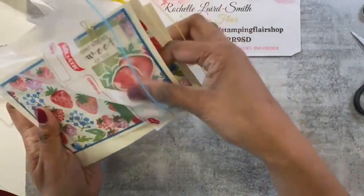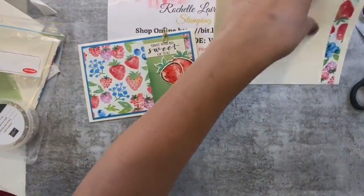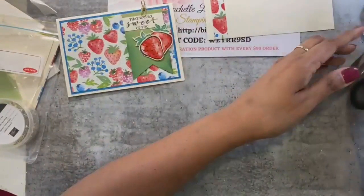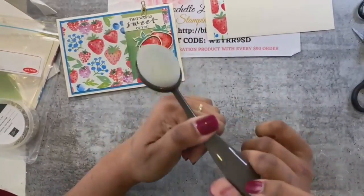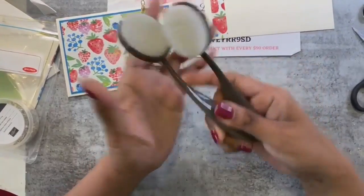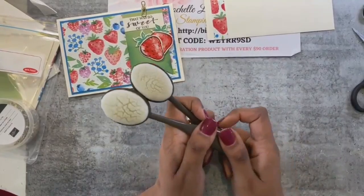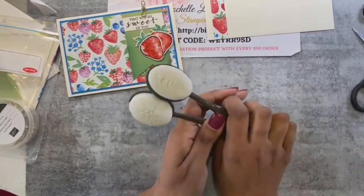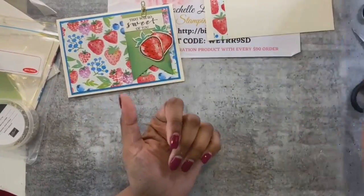So this is the card we're going to make today. And I'm going to be using my blender brushes, but I wanted to show you how we used the blending brushes earlier. I went and washed them. I mean, they're still wet, but they wash really well. It's come up really clean. So you can see, I'm just going to leave them to dry. But that's how clean it is.